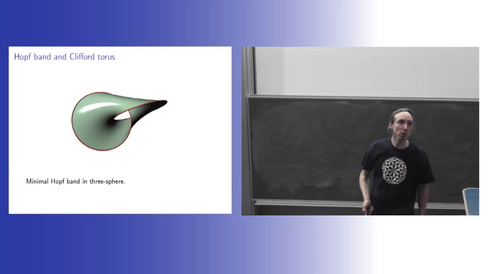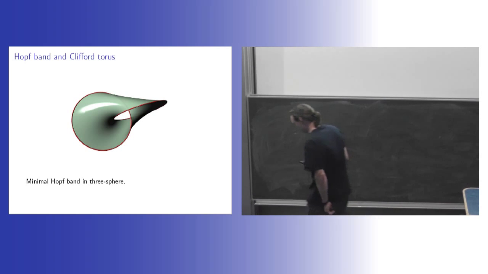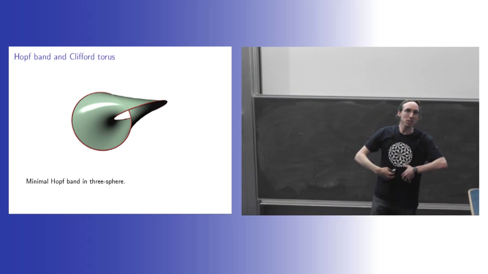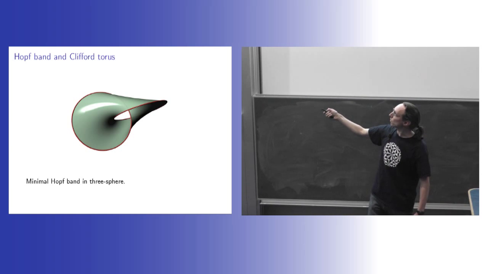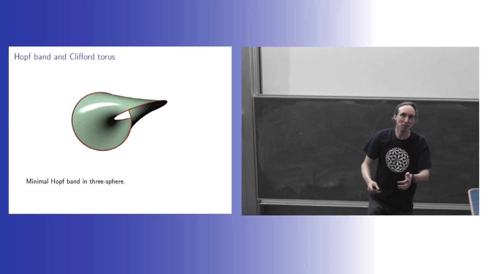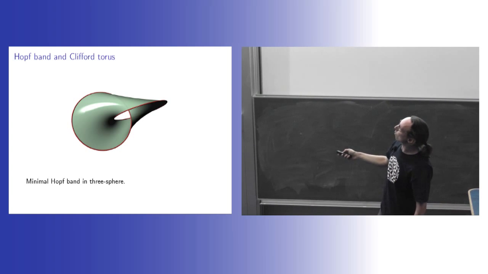Okay? And so what's going on is the equation that I put on the board. What am I trying to say? I'm trying to say that the annulus is intrinsically totally flat, but it looks negatively curved because it's got to be more negatively curved than the 3-sphere, which is actually positively curved. Whew, that's a mouthful. Let me just show you what happens if you rotate the Hopf band around its boundary.